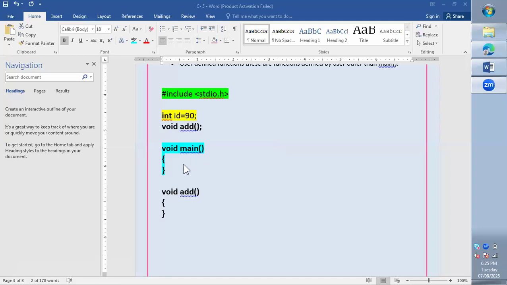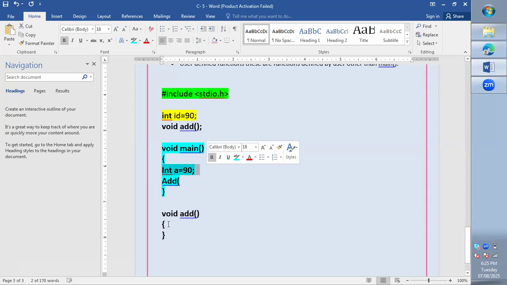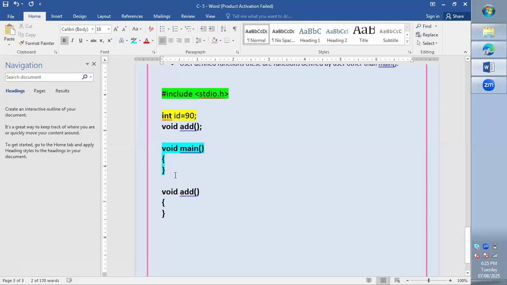Like you are saying, if I am declaring here any variable, suppose, and I'm calling the function here, add, and if I pass here a, because here there are no parameters, we cannot pass here. So this variable cannot be substituted here. Whatever is present in main, that we cannot pass to add.